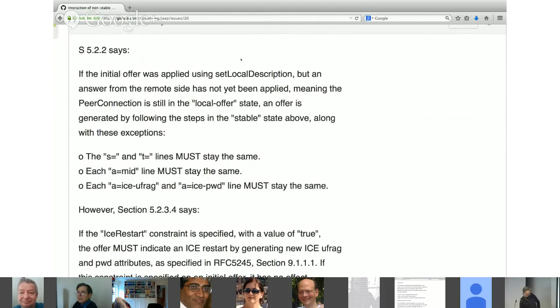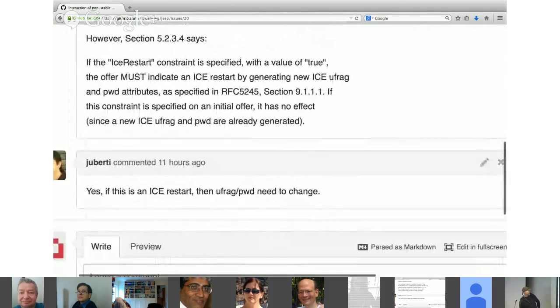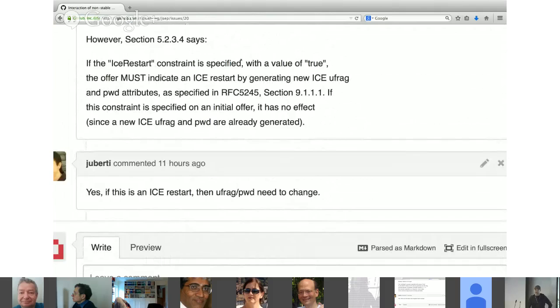Okay, scroll down. So right, I think this may just be a specification defect, not really an issue. It may be editorial only.